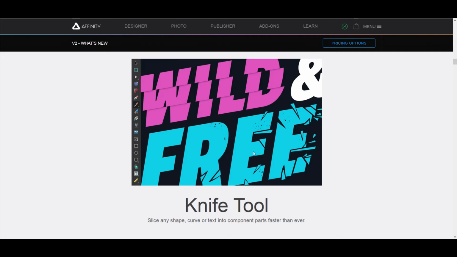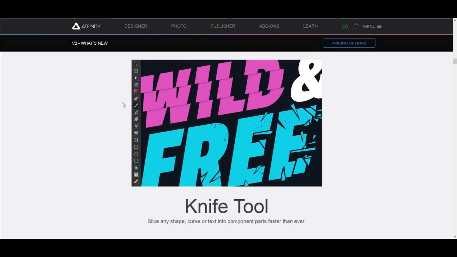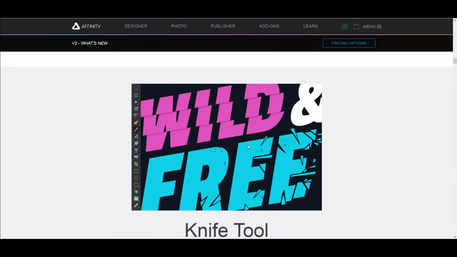Then you have the knife tool, which I think is really cool. In the demo, the guy did this really fast. He took a basic deformed text here, and he did this just by taking two knife lines across the screen, and then adding a shadow to it, and then just moving the vectors so that they make this shape. And it does automatic grouping for certain vectors too.